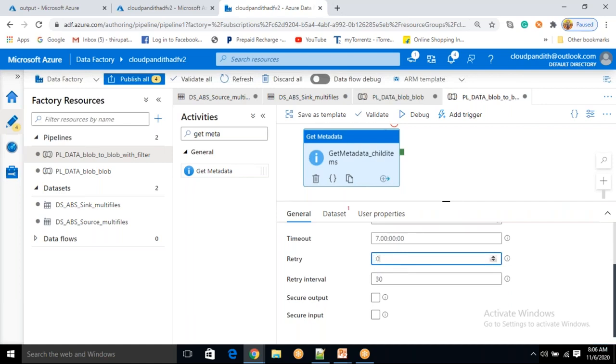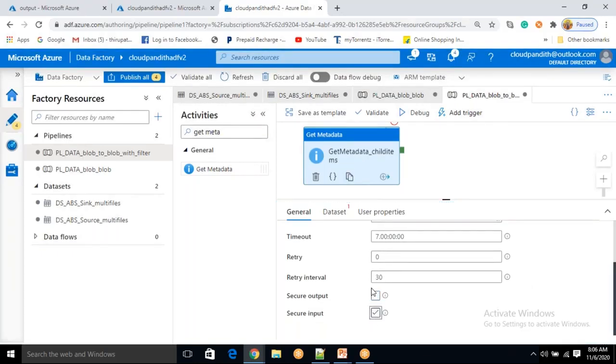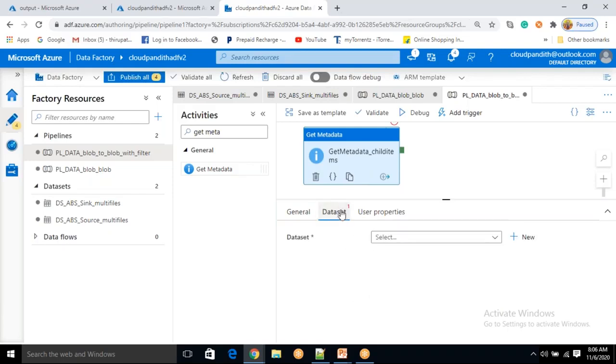The minimum interval is 30 seconds, so if it fails again, it waits at least 30 seconds before running next time. Secure input and output means it will not save your input and output into your logs. Logs will be saved in the backend, but they will not show all your input and output, for example in your error logs. We will discuss that later.